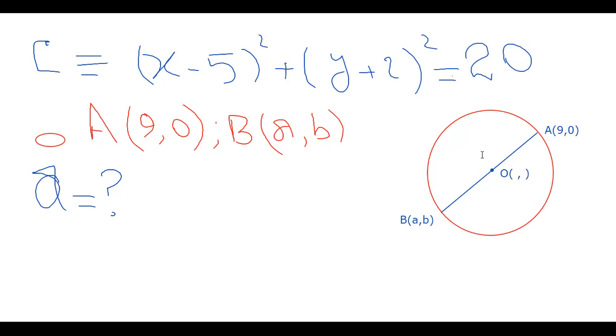No, I can't figure it out. If a segment is given, the two endpoints are given, then the midpoint can be calculated as x1 plus x2 over 2, and the second one is y1 plus y2 over 2. Are you getting this? If you are not getting it just like that, it's no harm.